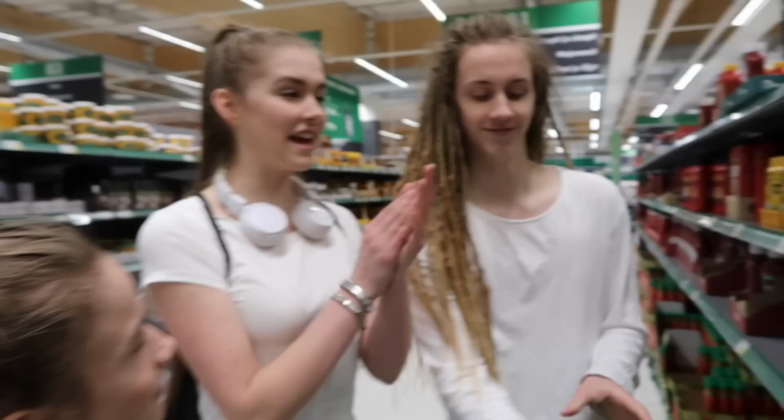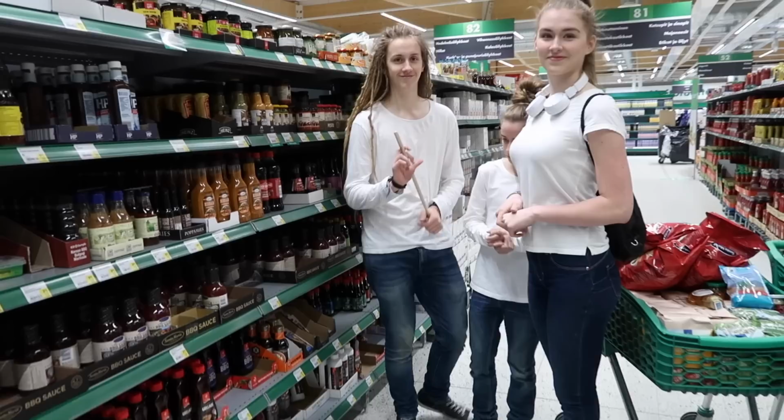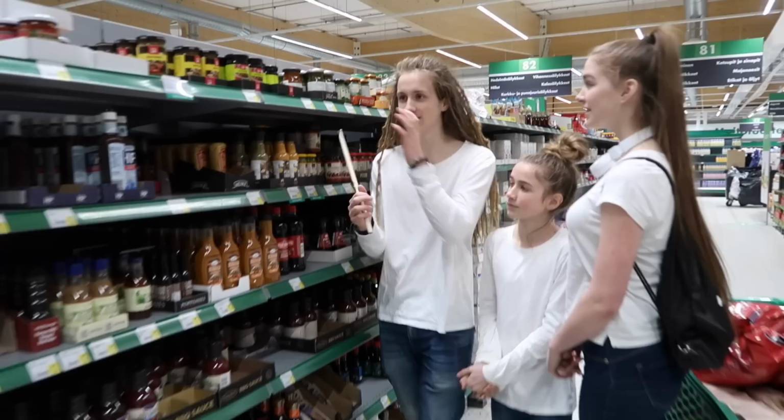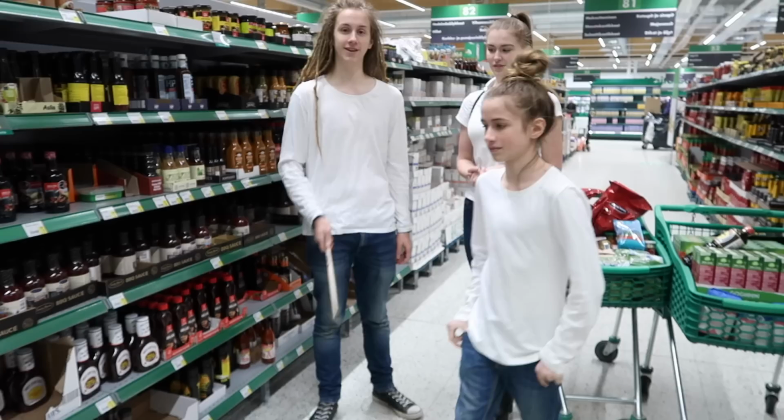We don't buy pesto, we make our own pesto because it's just so lovely with a whole heap of olive oil and fresh basil. Oh, yum. And even if we did buy these, that's such a small amount. It's not enough for us. When we put about, I don't know, 30 potatoes in and we have a little jar of that, it's just not going to be enough. Especially when mum eats the whole jar.